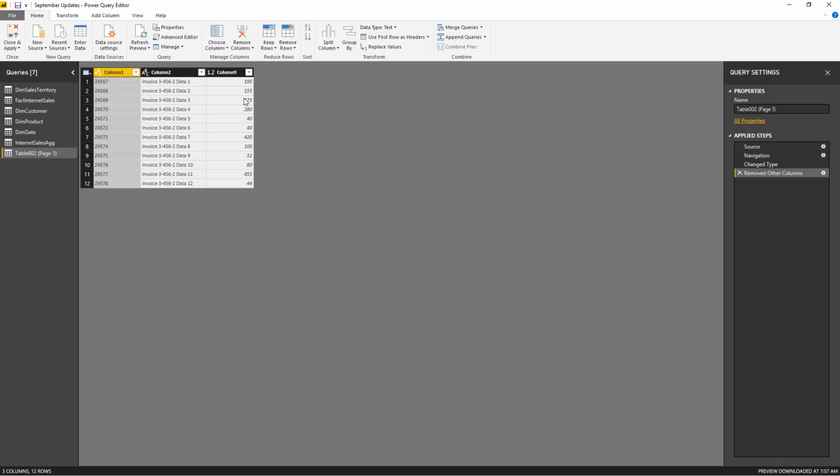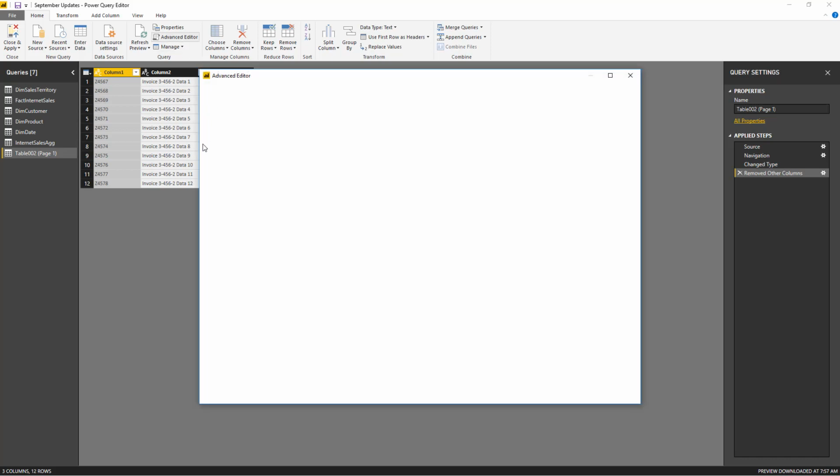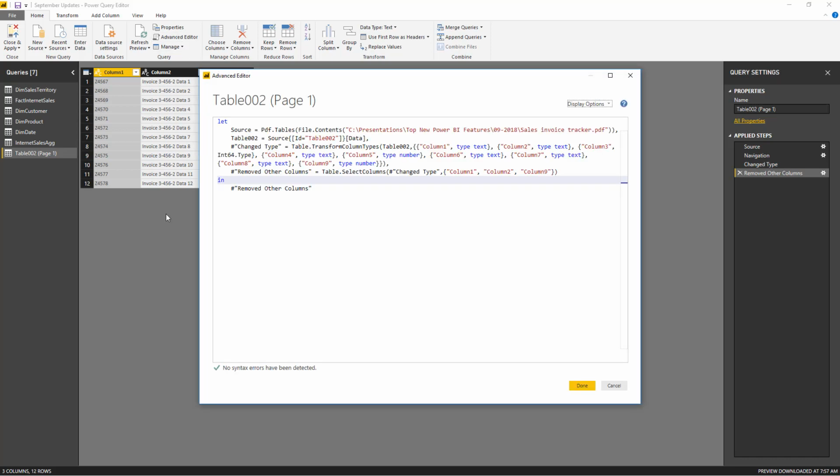But if you go to the advanced editor that's located within the query side, the editing side, you can already tell it looks a little different. We have a little highlighting there, but as we go and select something, we're going to see, just as you would with any Intellisense, as you start to type. So at the bottom here, we have this in statement, which is returning our most recent step.